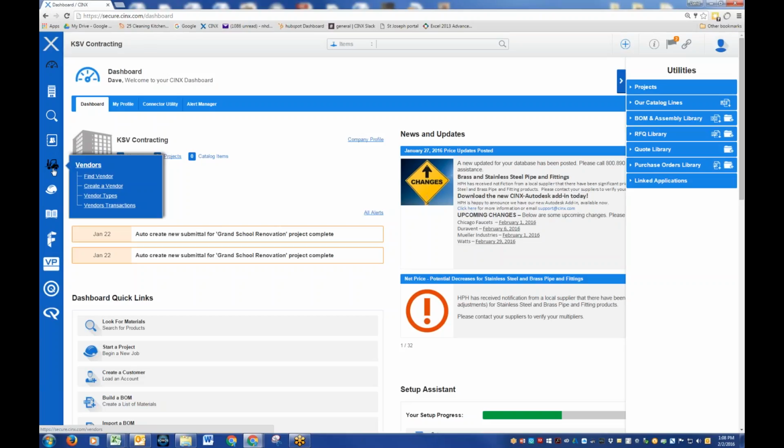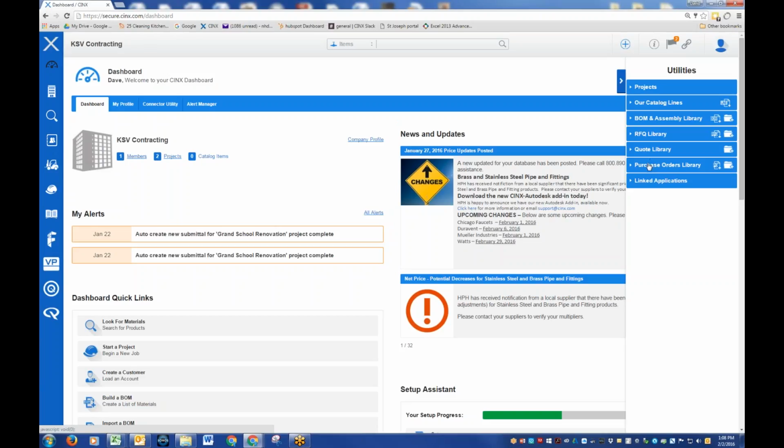Nowadays, the construction philosophy is let's work together. Let's be more efficient. Let's use the expertise from the overall project team together. So your suppliers are certainly part of that collaborative effort. Sync brings that whole thing to bear here in a specific tool. If you're building an RFQ, you're going to send that to your vendors, and you're going to get quotes back from your vendors. And this is where you store both the RFQs that go out and your quotes back.